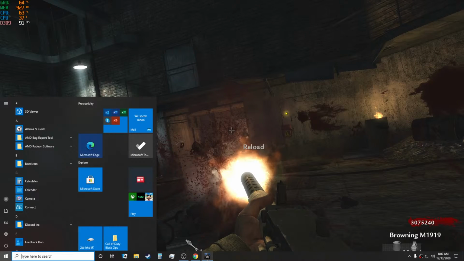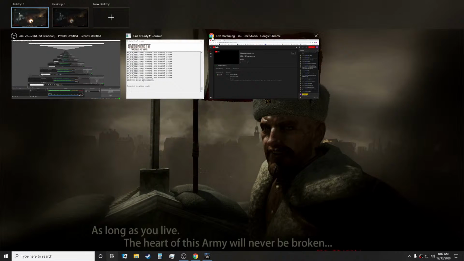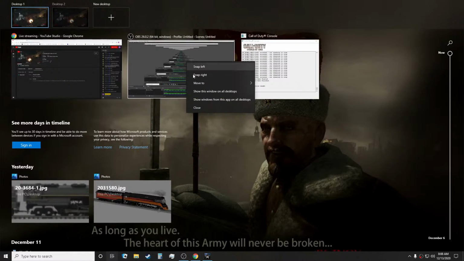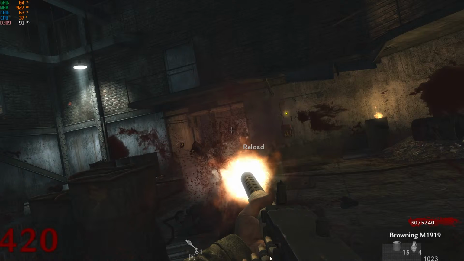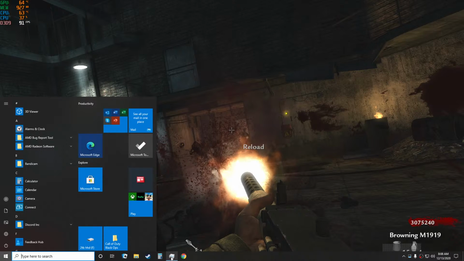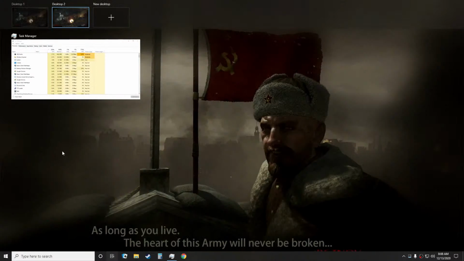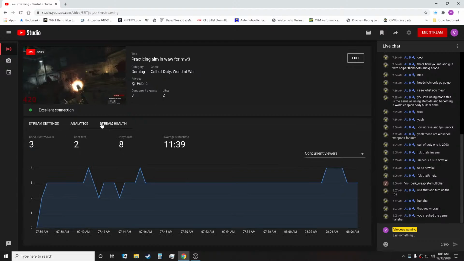And I crashed the game. Fuck. This is a problem. Shit. I forgot what you have to do to get this fixed. Fuck. There we go. Alt F4. Okay, yeah. I broke the game. I broke the game.